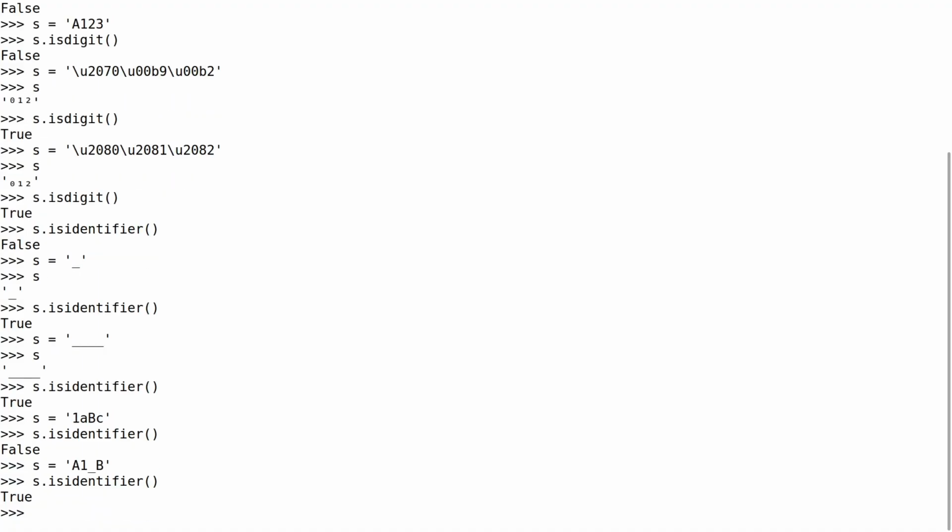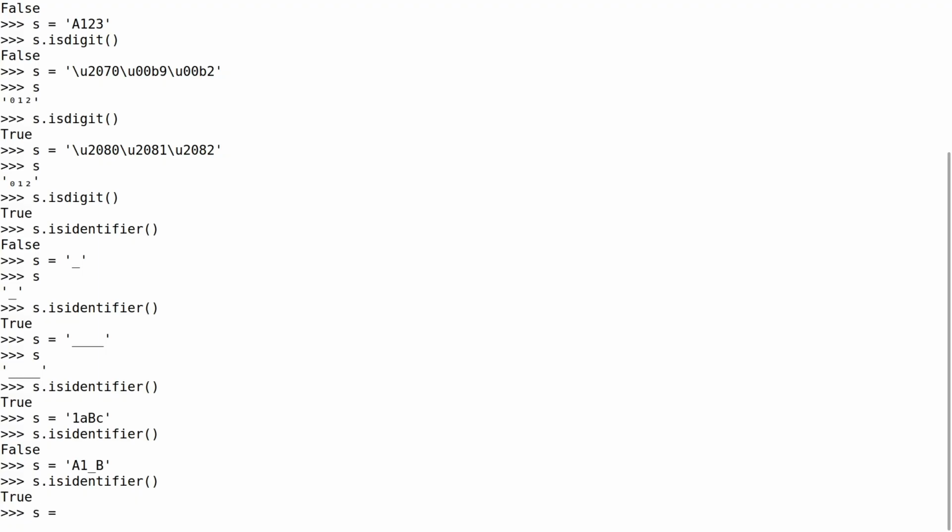So an identifier is a string which begins with any of the 52 uppercase or lowercase letters or underscore, followed by either nothing or any combination of the 63 characters: 26 lowercase letters, 26 uppercase letters, 10 digits, and underscore.